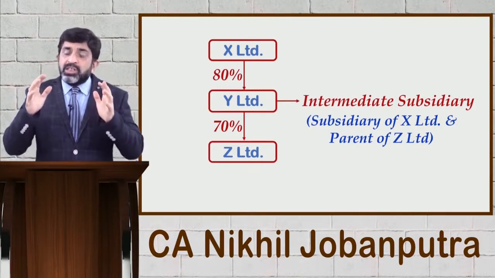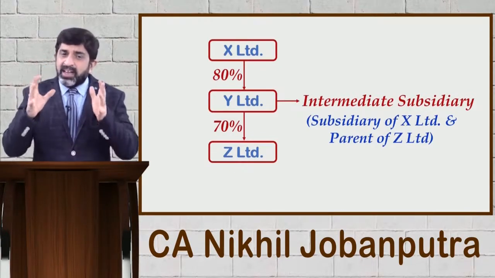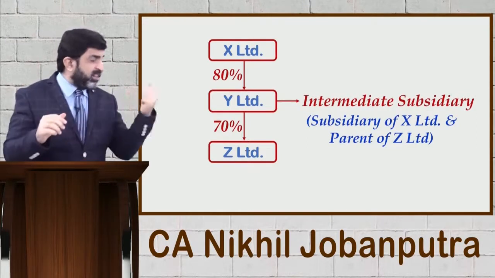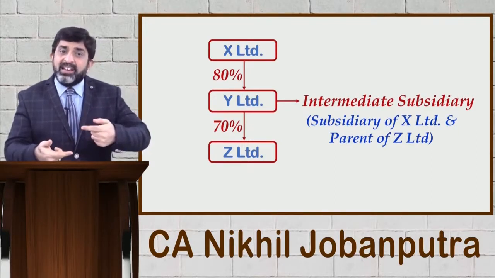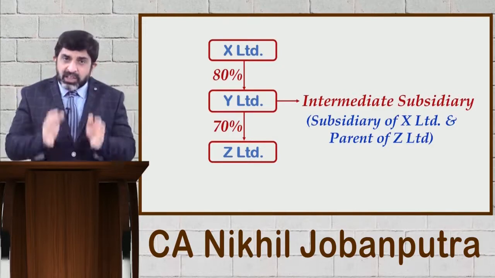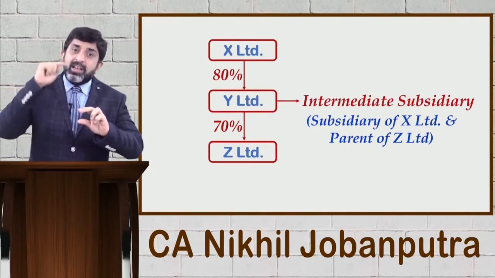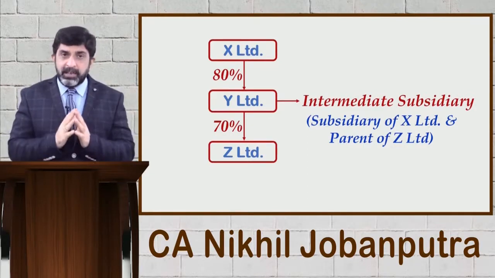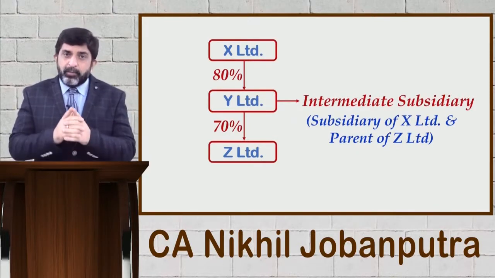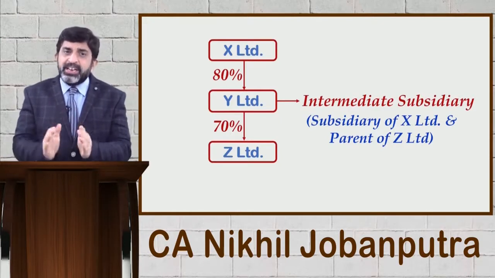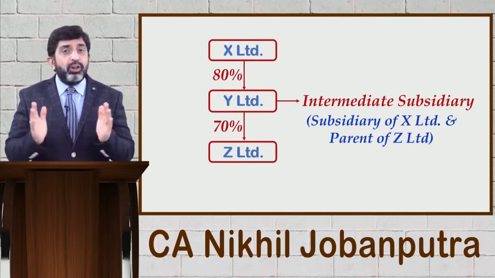So if you talk about the ultimate parent company in this chain, it is X company, correct? So X Limited is the ultimate parent company. What is the status of Y Limited over here? Y Limited is Z Limited's parent and it is X Limited's subsidiary. In the chain, it is at the midpoint where it is itself a subsidiary of its parent and it is parent of its own subsidiary. That means we call these kind of entities intermediate subsidiaries. So first of all, only and only intermediate subsidiaries can be granted this exemption, but then not under all circumstances.